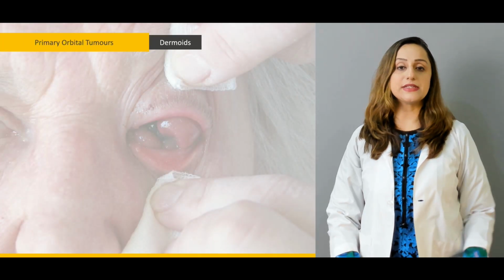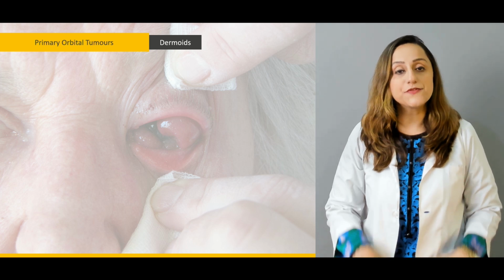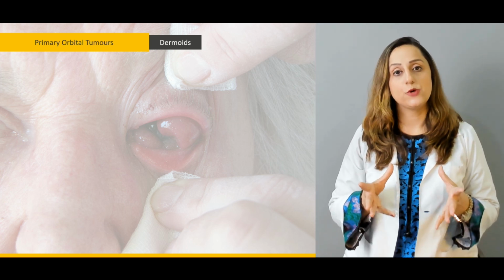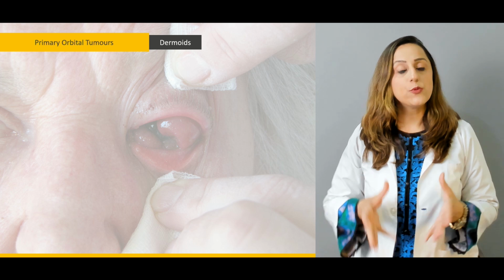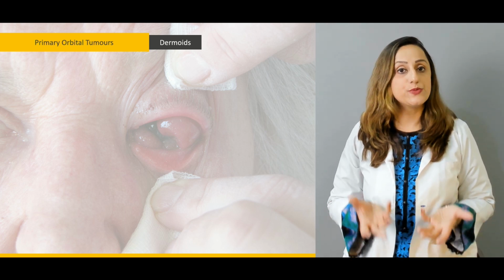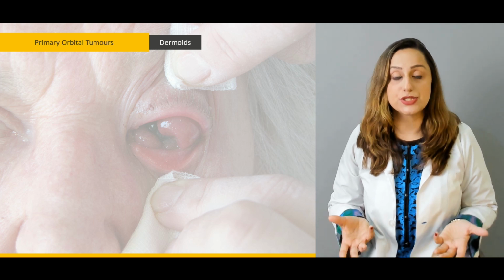Now, again, this differentiation is very important. This classification is very important whenever we have these patients. We have to classify these patients whether they are suffering from a benign or whether they are suffering from malignancy. The presentation would be quite different in all of these conditions.